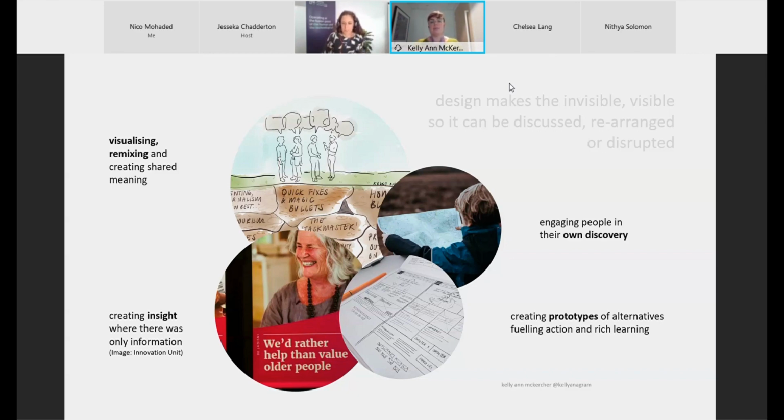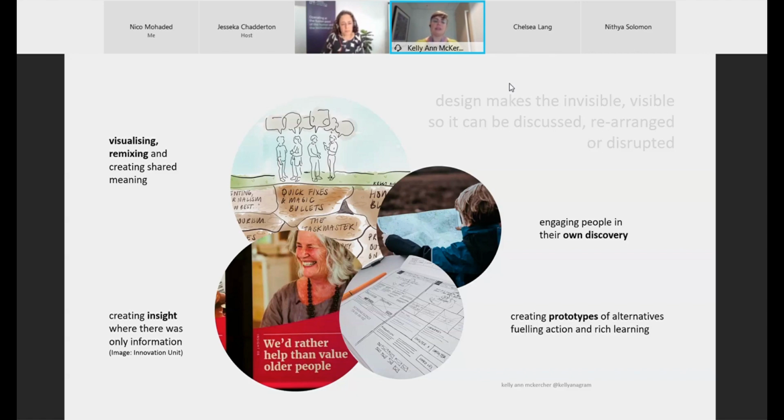Design, or in my practice and expression, being fundamentally participatory, is something that also engages people in their own discovery and captures their own curiosity about that gap between how things are and how they could be. And in that way, I guess this is the potential for it to be less affronting than showing up and saying, hey, I've got a better idea for you. And I guess most importantly, in what puts the design in co-design, we're also creating tangible prototypes of alternative futures, alternative objects, alternative systems, alternative services. And this fuels action, where we are stuck, and we have in many places become stuck, but it also provides a really rich learning experience for staff, for communities, for academic partners, for whomever.